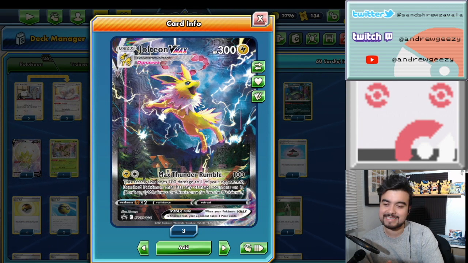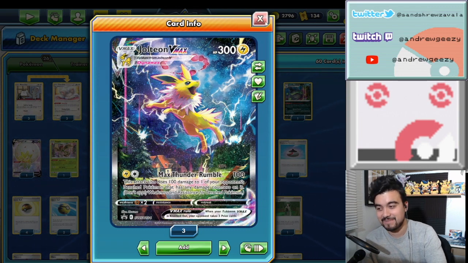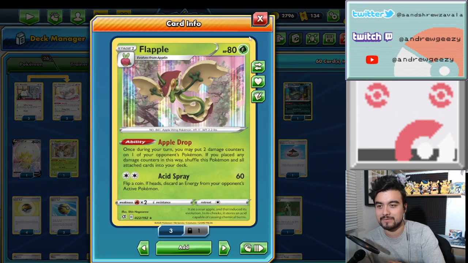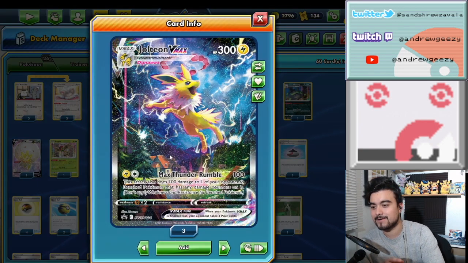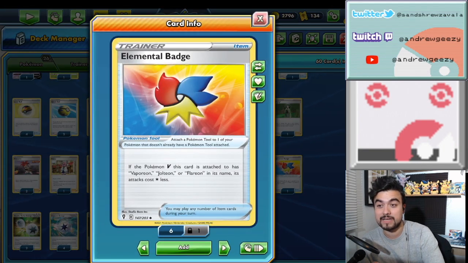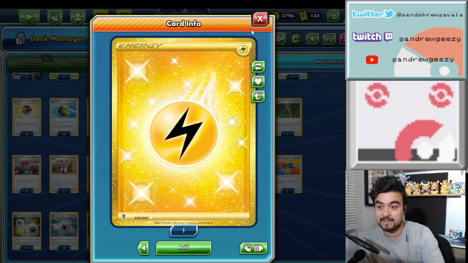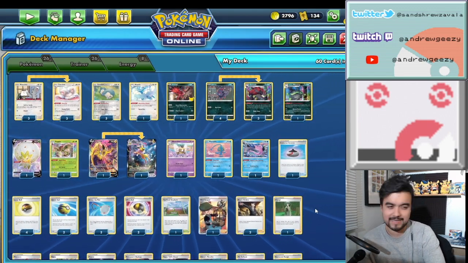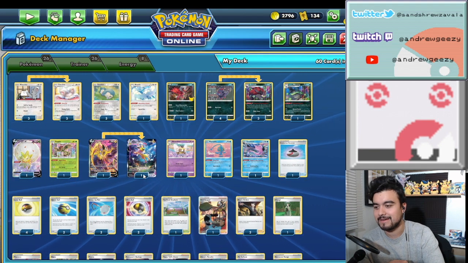Whether or not this is correct is debatable, but I wanted to take advantage of the damage that Flapple is going to be spreading with Apple Drop. And so being able to Max Thunder Rumble and have free retreat and be able to attack with just 1 energy with Elemental Badge and a Lightning Energy, I thought might be kind of useful. And it has been in the few games I've played so far.